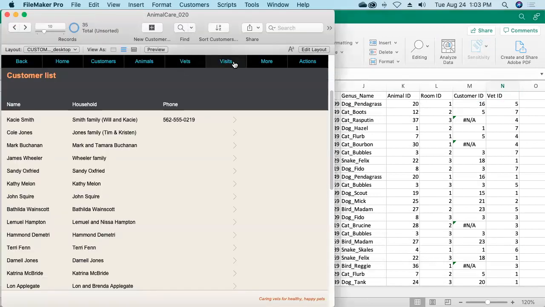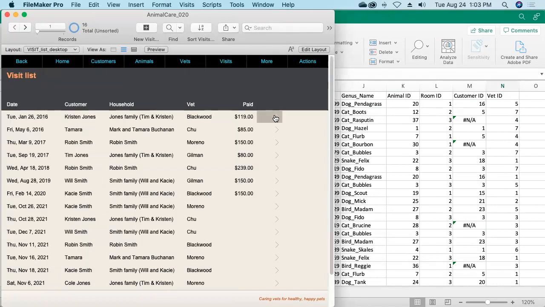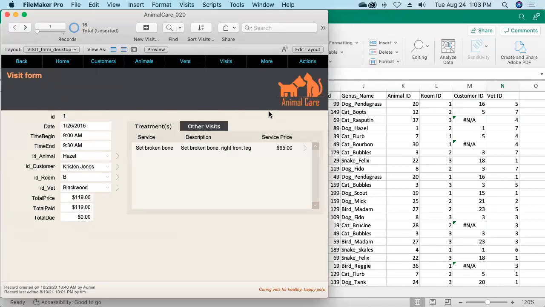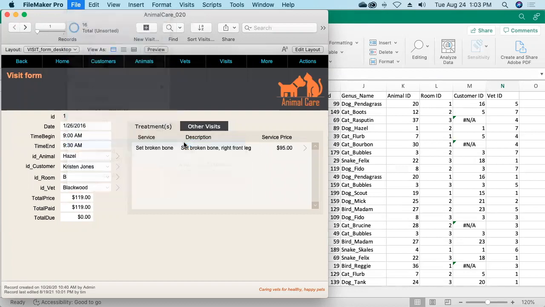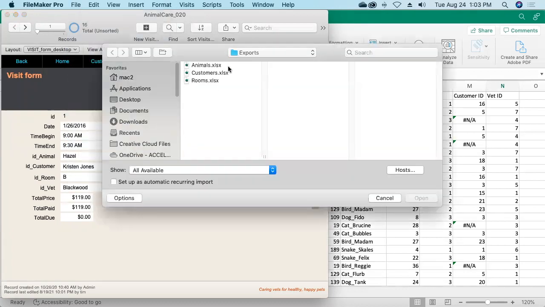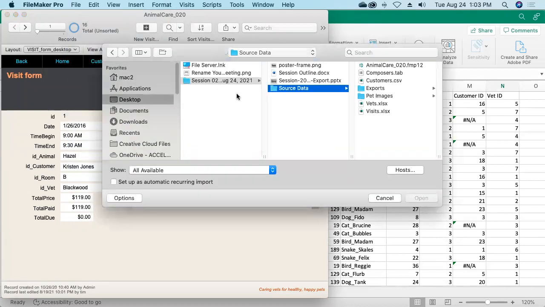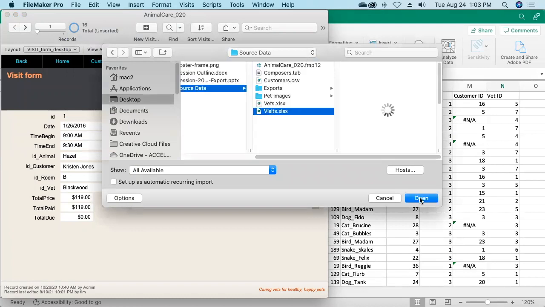We'll go back into visits, like so. So you can see why I say that this approach lets you see really what's going on behind the scenes more, because you're seeing the foreign key field values in the source data before you do the import. Let's see how it works. I know, despite my problems with the few, but we'll say import records, and we're importing in from visits.